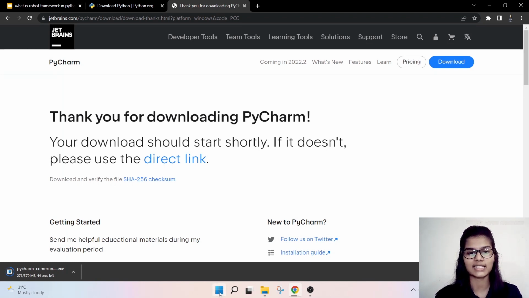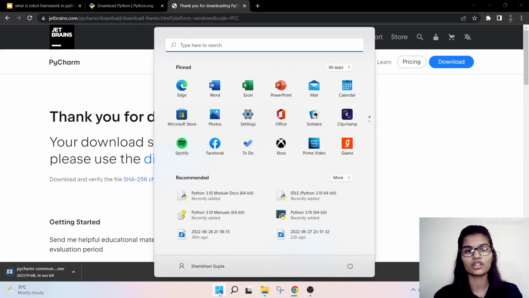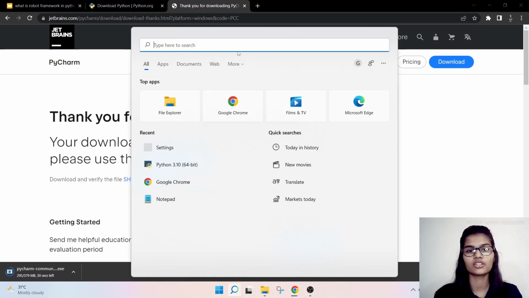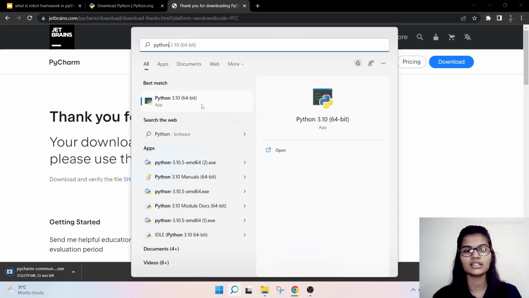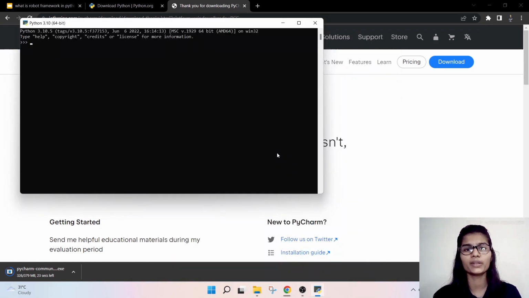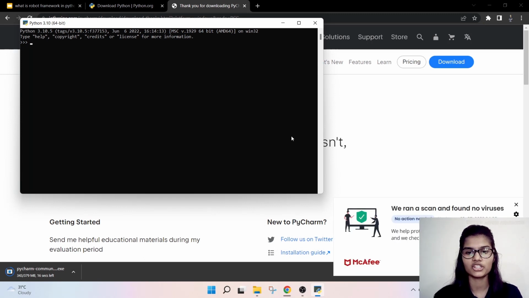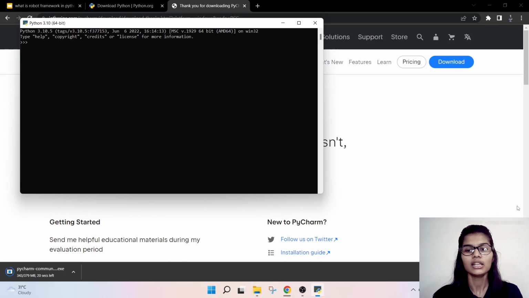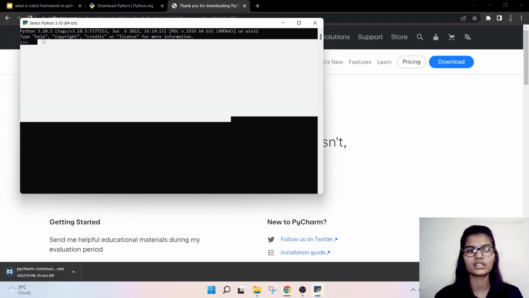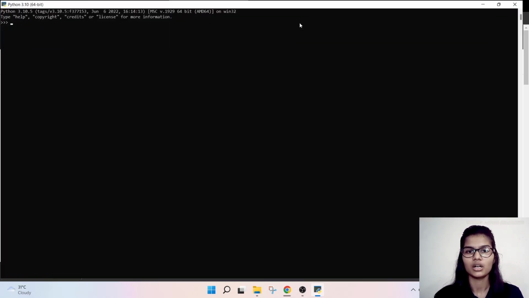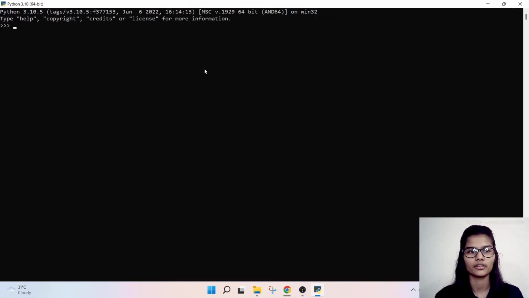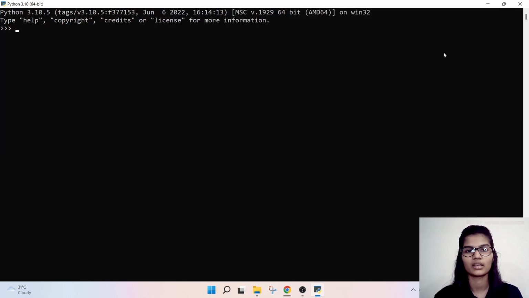Now if you go to the start menu and check whether Python is installed, I would just search for Python. See, it's done. It's 3.10, 64-bit. I'm going to click open here. You have the 32-bit as well. You can download it accordingly, depending on your laptop or local machine configuration. You can simply choose it. I had downloaded the 64-bit one, because that was the one I preferred. Right, that is how my Python looks.